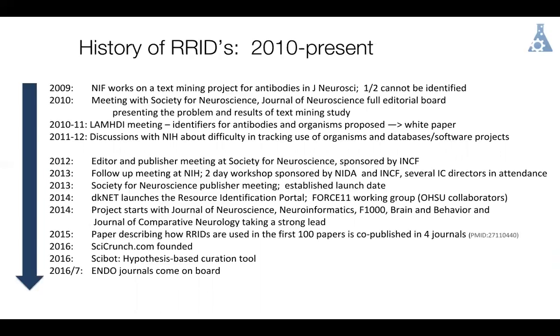And the exciting thing is that even though this started in neuroscience back in 2014 with Journal of Neuroscience, Brain and Behavior, Journal of Comparative Neurology, as Anita will show you, it has continued to grow and grow beyond neuroscience. So the Endocrine Society, for example, is now using the RRIDs. And so we think that that means that we've, again, identified a problem that is endemic to all of biomedical science, but also provided a solution that was easily implementable. And that's what Anita is going to talk about in the rest of the presentation. So thank you.